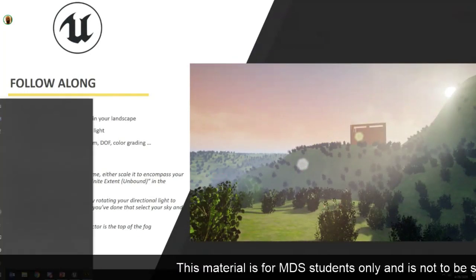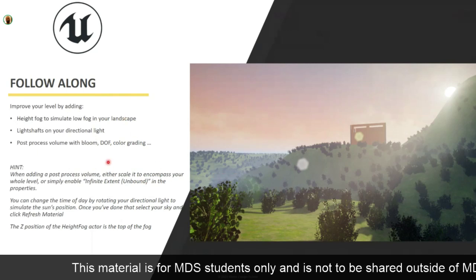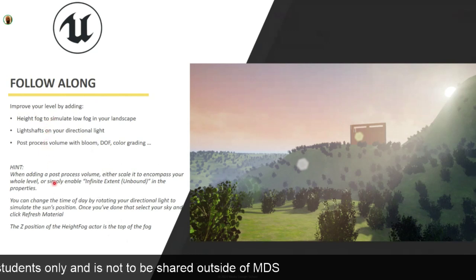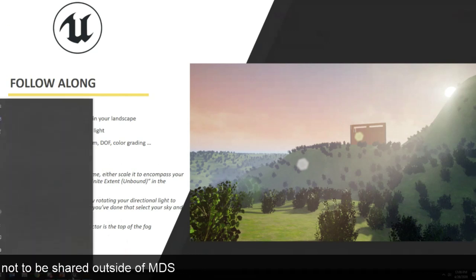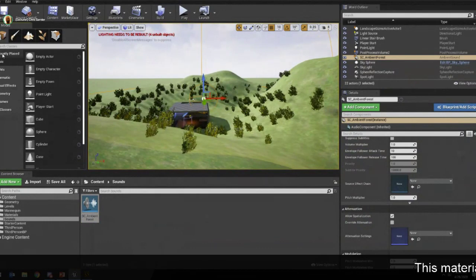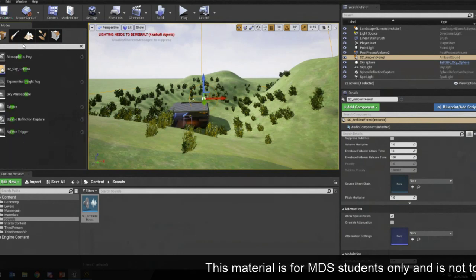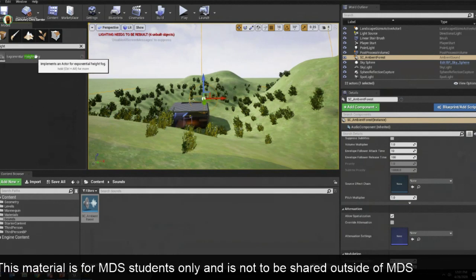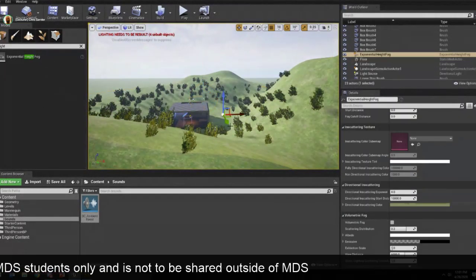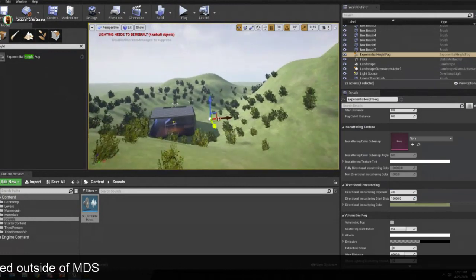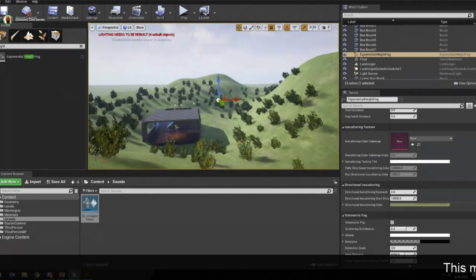I don't know if we actually have time to try that. All right, I might show you real quick what the post-process can do: height fog, light shafts, post-process. Okay, so let's add a fog to our level. In the place mode here, you see there's a search classes box. Search for height, and you see an exponential height fog. Just drag and drop that into the level, and already you'll see that it's become a bit foggy, but not quite like I was talking about. So let's see if we can replicate.